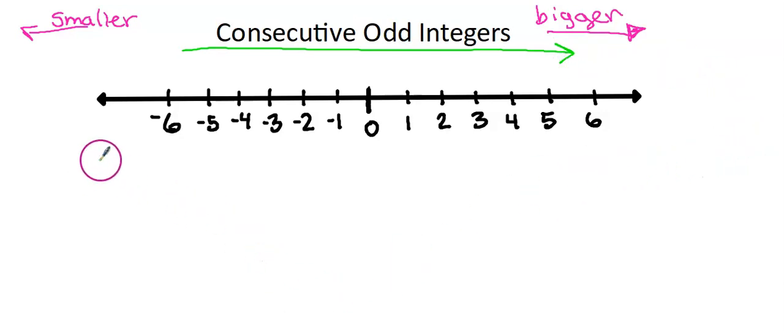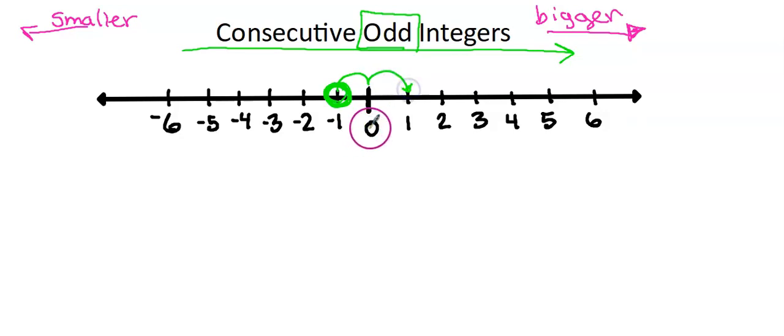So let's pick a number, negative or positive, on our number line that is an odd number. Last time I picked negative, the time before I picked a positive, it doesn't matter. I think I'll go here with this negative 1. It just looks good to me. To get from the first odd integer that I have chosen, I need to find the very next one. We're on the number line, so we go to the right to get to the next odd integer.